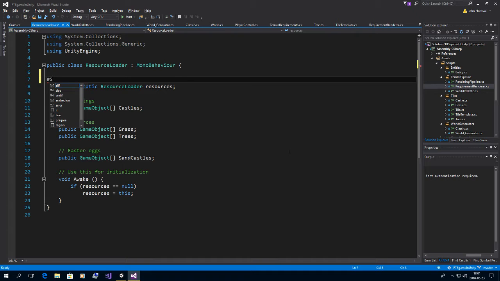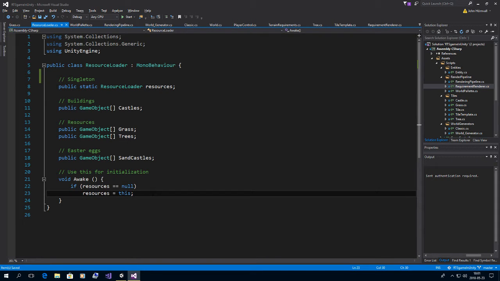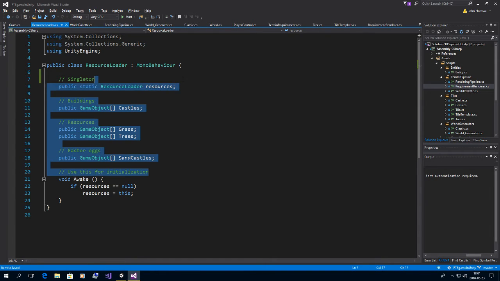No, there's no sort of weird thing for it, but okay, so I have a singleton right here. So I just added a singleton to an object that I just dump basically all the resources I need to load, hence the name resource loader. And that's pretty much all this does. And at the moment it just holds all of the models.